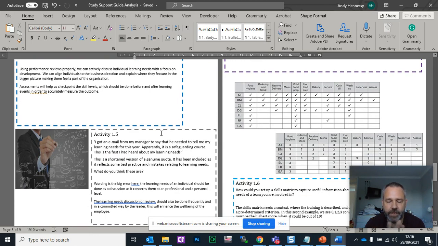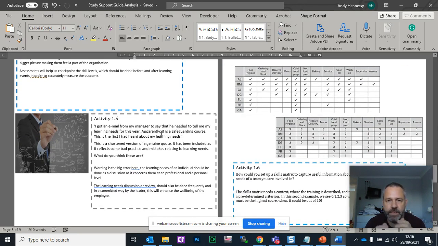With the knee-jerk training that I was talking about previously, in this example that's in the study guide for this particular session, I was quite drawn to these matrices, tables of what training has been done and when. We have an awful lot of training records that are very similar to this in our company at the moment. The problem that I have with this is obviously with the top one, we've just got ticks in boxes. It doesn't tell us when this was done, and more importantly, it doesn't have a defined context or criteria that the assessment itself or the scoring is based on.